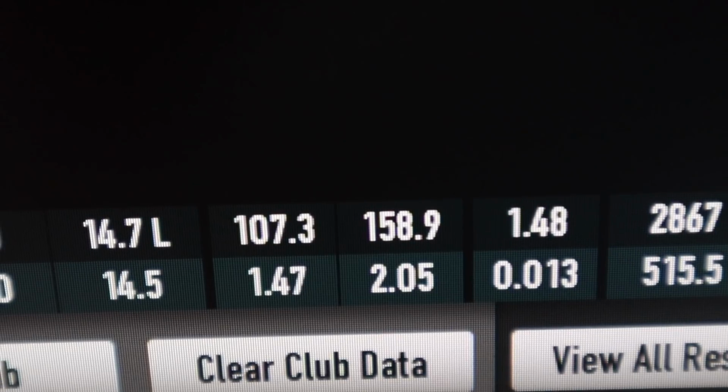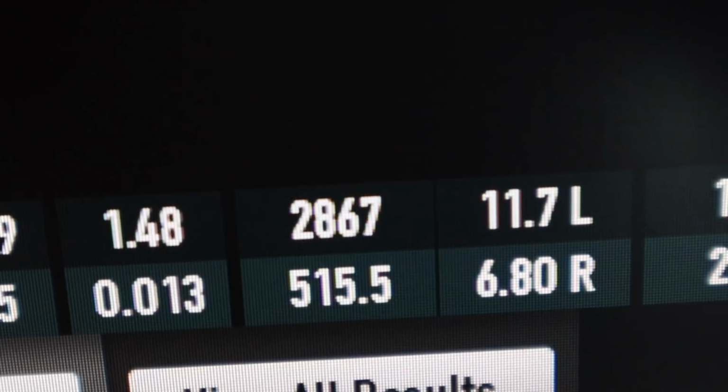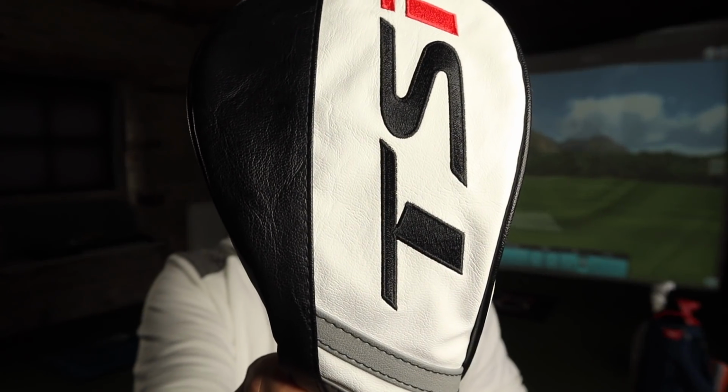We've got a club speed of 107.3, a ball speed of just shy of 159, an average spin of 2867, which for me is music to my ears. I was a little bit disappointed with the miss hits. I thought that drop off was maybe a touch excessive. It entirely depends how you're swinging when you test a new driver. Another plus point, the head cover looks pretty cool as well. Big fan of that, although I've tried not to go there recently, you've probably noticed, guys.